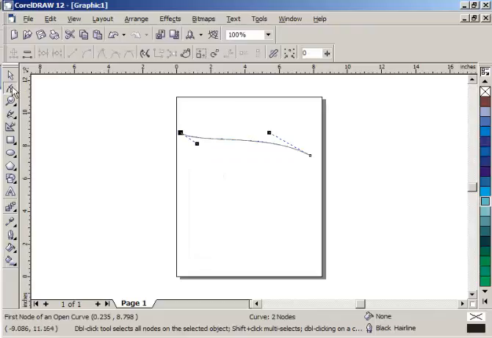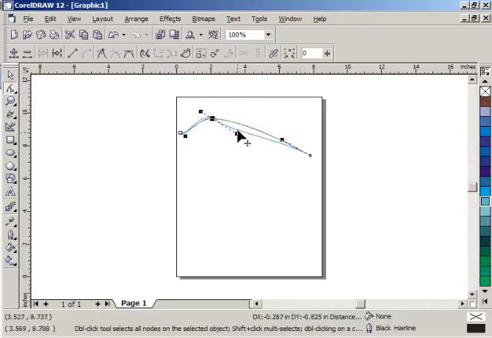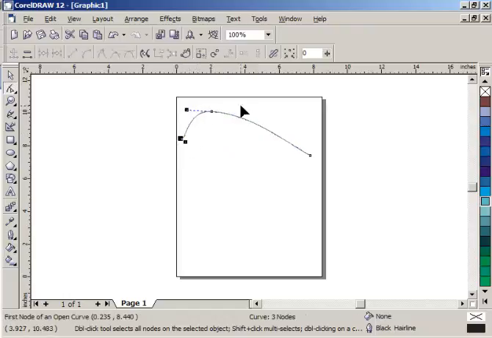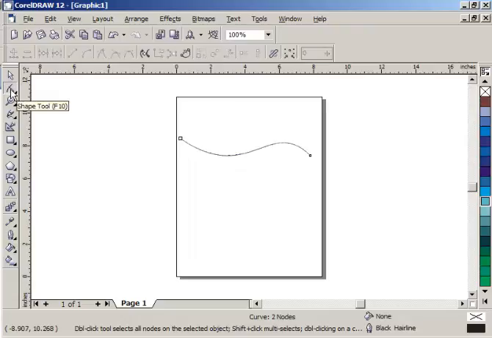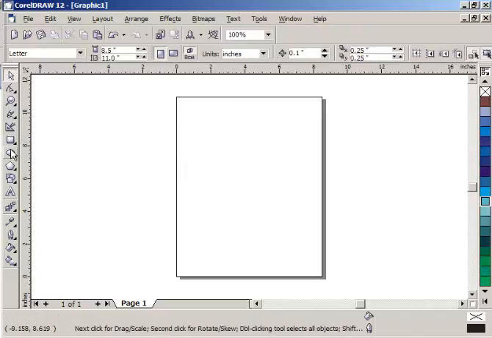Okay. So with the shape tool, double clicking on a line will add a node. On our handles, we can actually move and manipulate this vector line. This is why it's mathematically calculated, because it is continuously changing. I can click on a line if I want, or I can click on a handle from the node. To delete it, just hit the delete key. So the shape tool, more or less, if you look at it this way, allows us to modify or edit any shape.